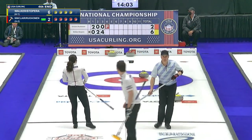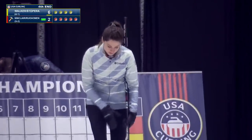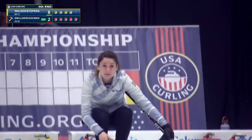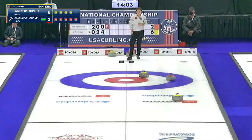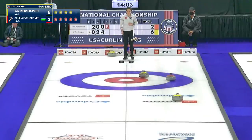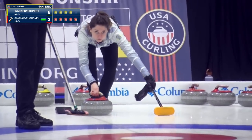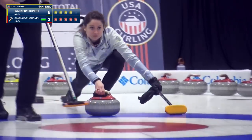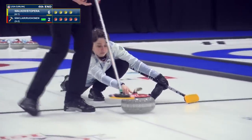Do you like around it? Yeah, we got to go under. So what are you thinking? Left edge of button. A little bit, maybe a touch slower. 95? Yeah, 90, 95. I think it might be a touch slower as it goes to the wing, which is often the case. Drawing around a corner guard, you can usually expect it to dig in as it gets into some fresher ice.